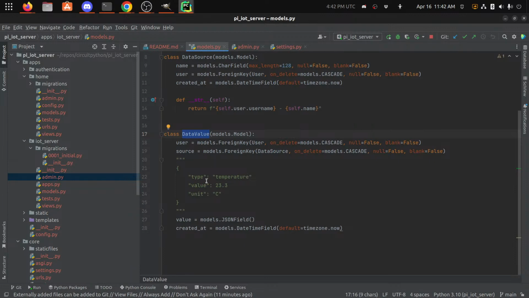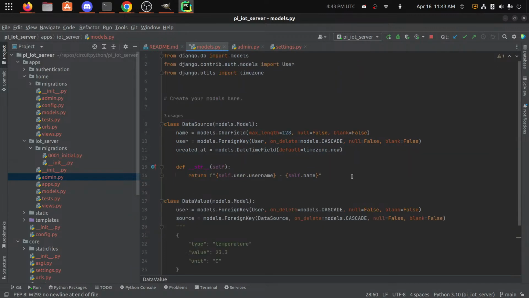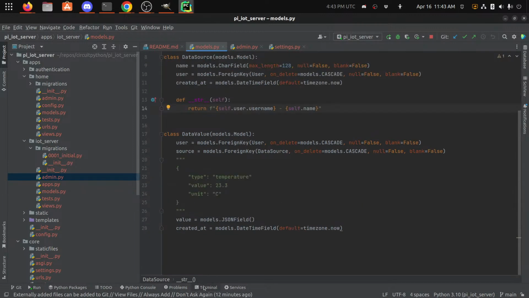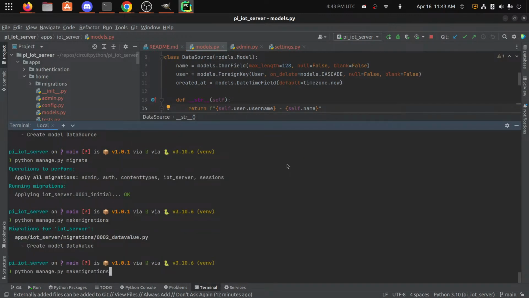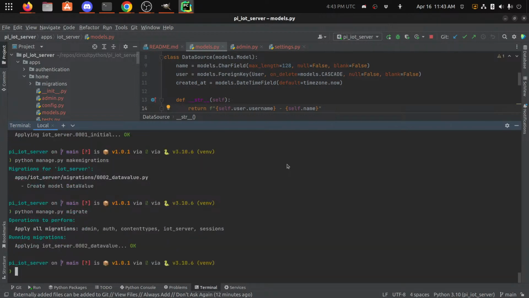User, the data source, the value, the raw data, timestamp of when it was created. Sounds like it to me. We're gonna save that. We're gonna go make migrations again because we have changed our database stuff. We're going to go migrate.